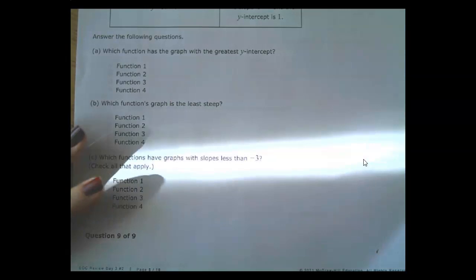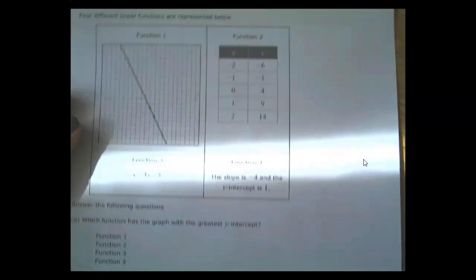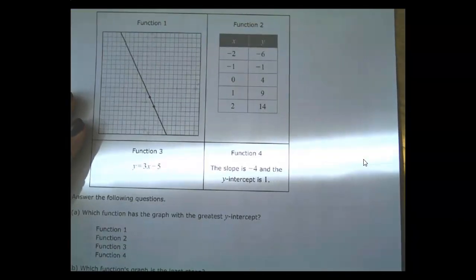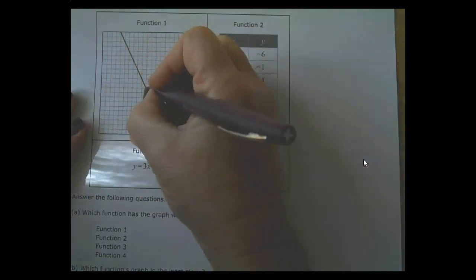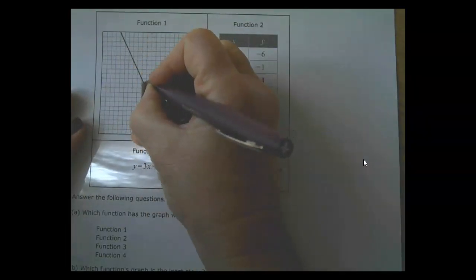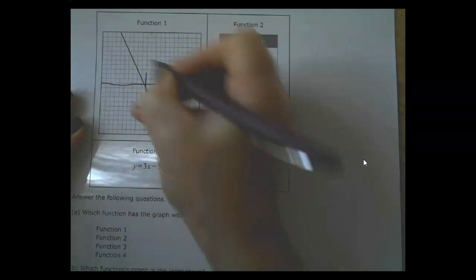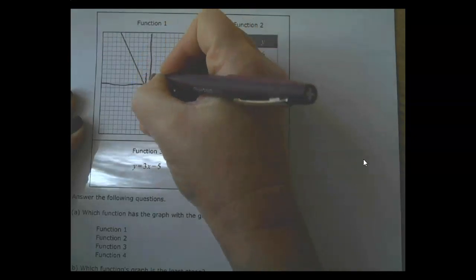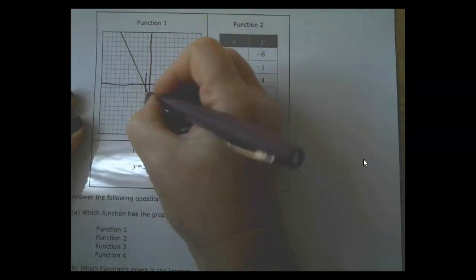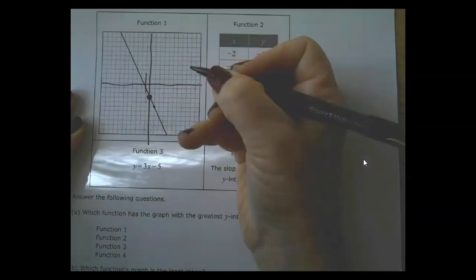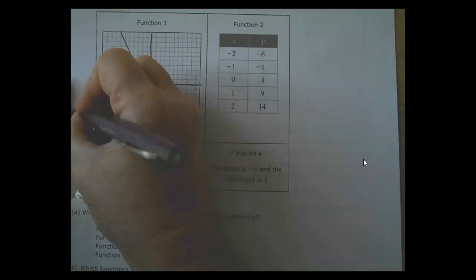Question 8. Oh, we're almost done here. Okay, so all these are linear, and we're trying to figure out which one has the greatest y-intercept. Well, this one I can see. Gosh, you can't see these x's and y's. This is super annoying. See, I had it wrong. So here's my y-intercept here. What is that, a -3?